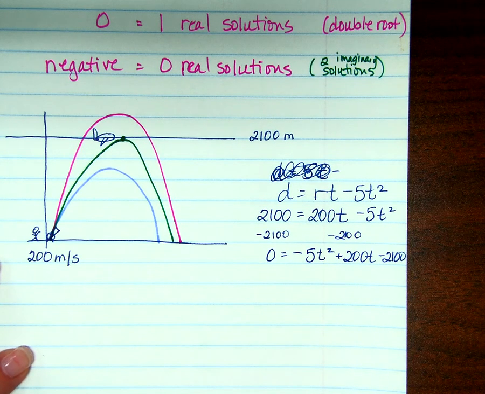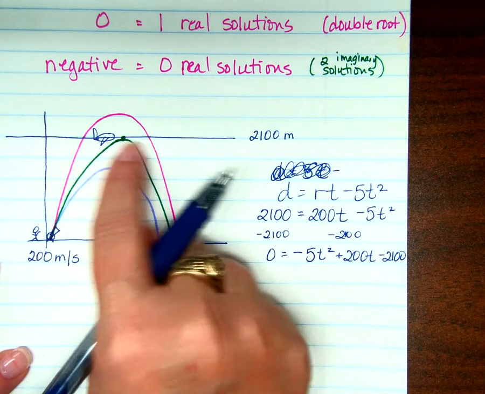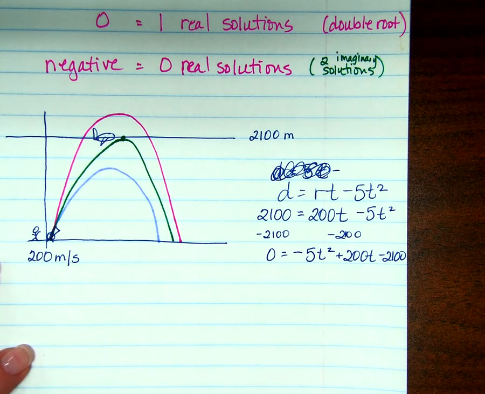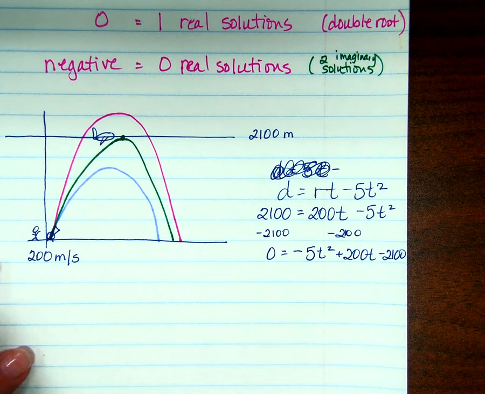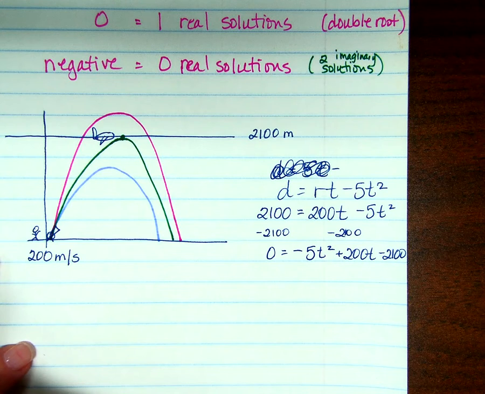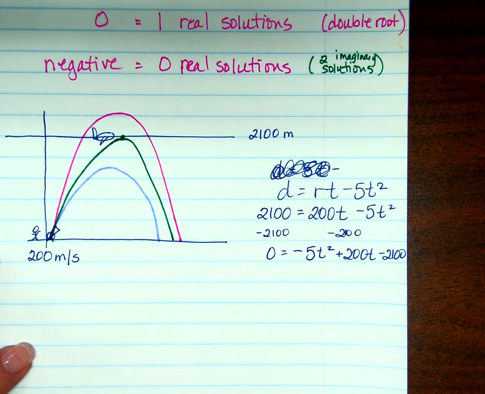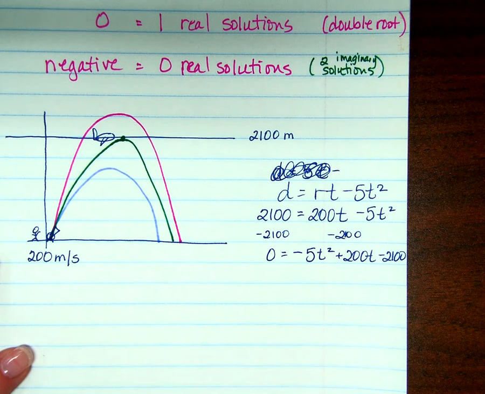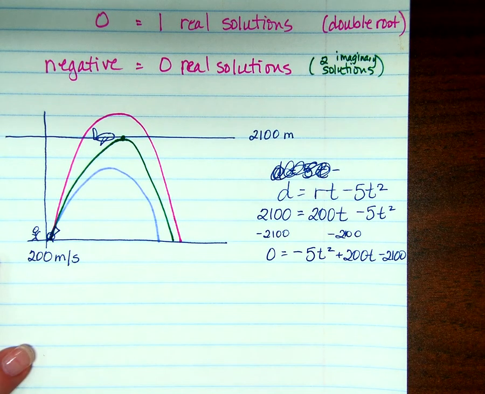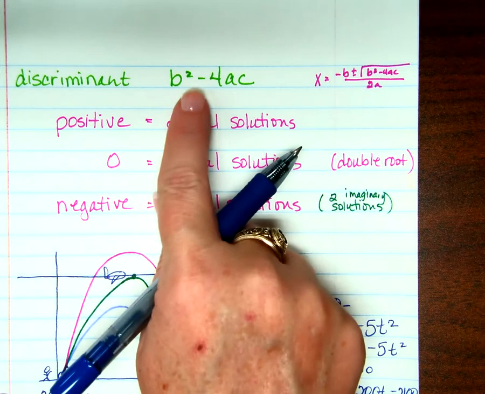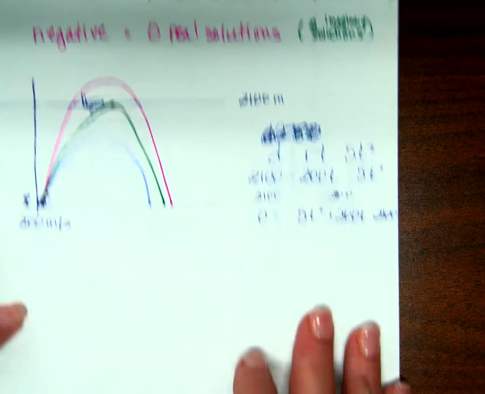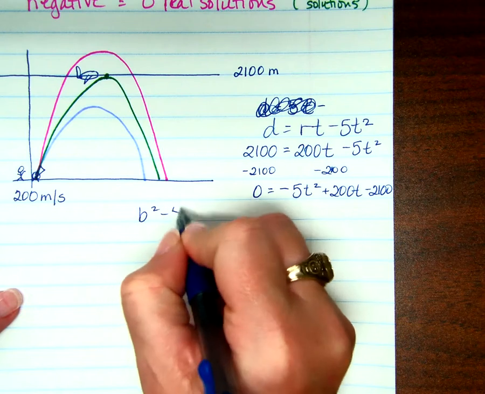I could solve and find out when it would be at the height. That's not what I want to know. I want to know, is it possible to get to that height? Because all I'm asking, I'm not even saying, will the guy hit the plane? Because that has to do with his accuracy, his aim, things like that. What I want to know is it possible for the missile to get 2,100 meters high? Is it possible to hit the plane? So all I really need to do is the discriminant of this quadratic. All I need to do is b squared minus 4ac.